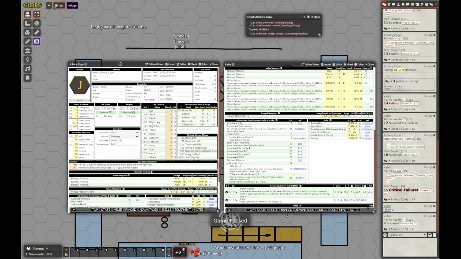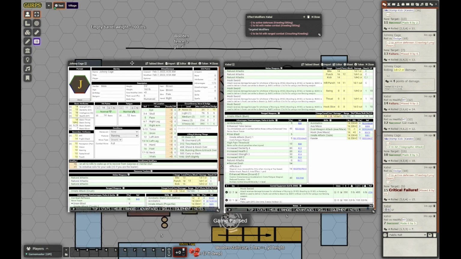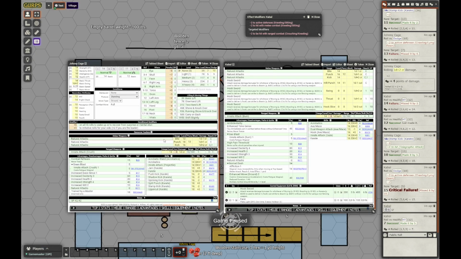Johnny Cage. He's standing close to him. What can he do? He can try doing a spinning kick. Let me get a quick look at the technique, because I do not really remember exactly how it works.